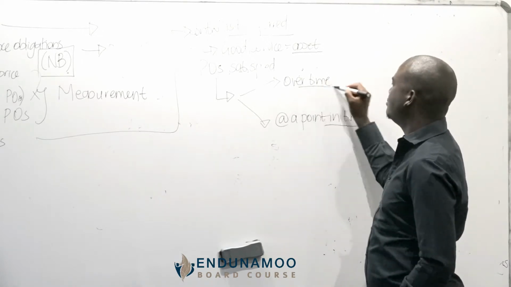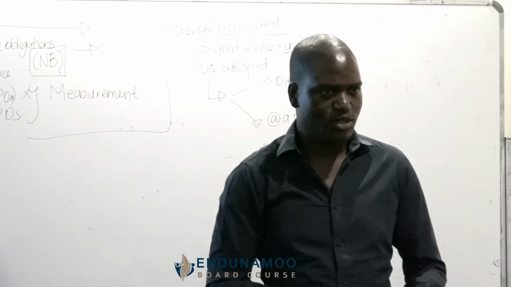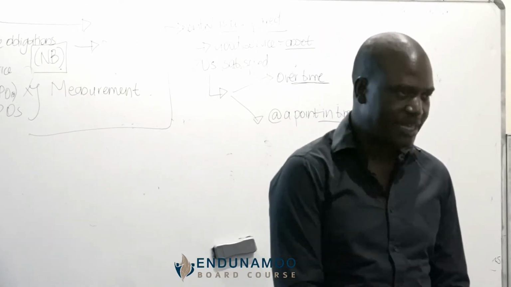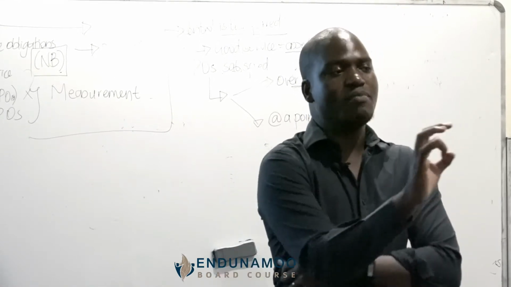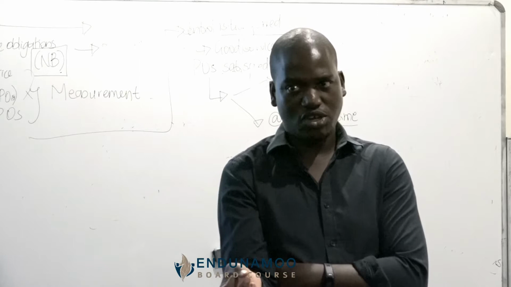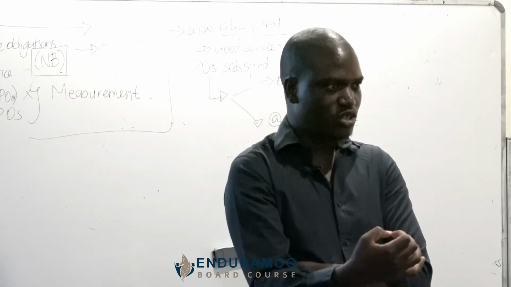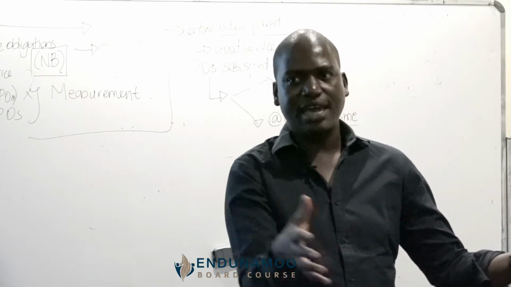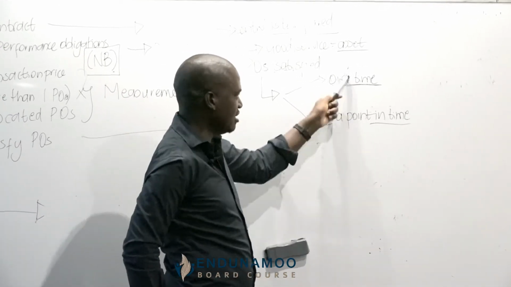And here, time is not used broadly or loosely as we know it. So it's not time as in this thing will take me 3 months. It could be that I've got a contract that will take 6 months to complete, but I will only be allowed to recognize revenue at the end of the 6-month period. In other words, it will be at a point in time which is after the end of the 6-month period. So don't think that the fulfillment of activities over time actually talks to the performance obligation being satisfied over time. So time here is not time as we know it.